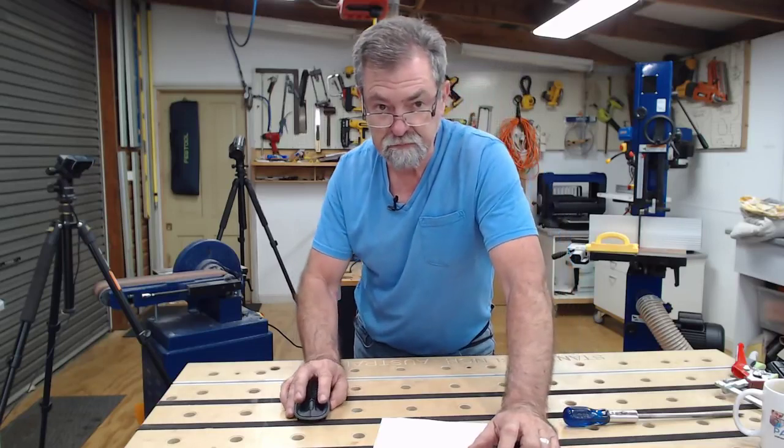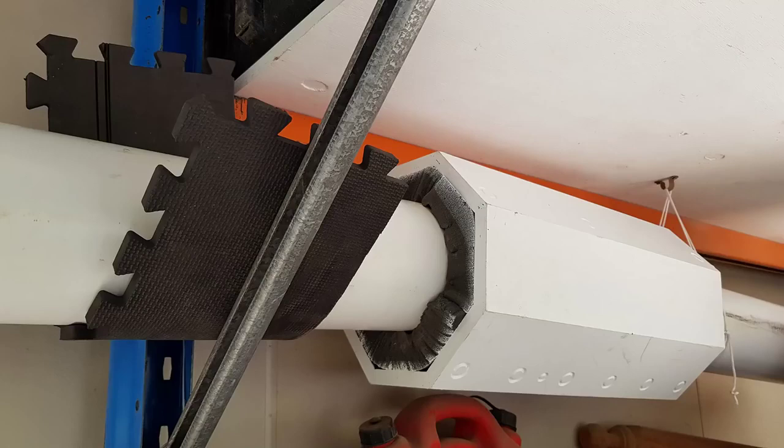Here we go. So this is the muffler that I built on the show a couple of weeks ago. And notice I've got a little bit of the floor mat, that kind of sponge, foam, rubber stuff, where it's making contact with the Dexion pallet racking. Also, you'll notice towards the right-hand side of the muffler, or it might be the left-hand side for you, the part away from the foam, I've screwed a saddle into the underside of that plywood shelf, and I've suspended the pipe with string.